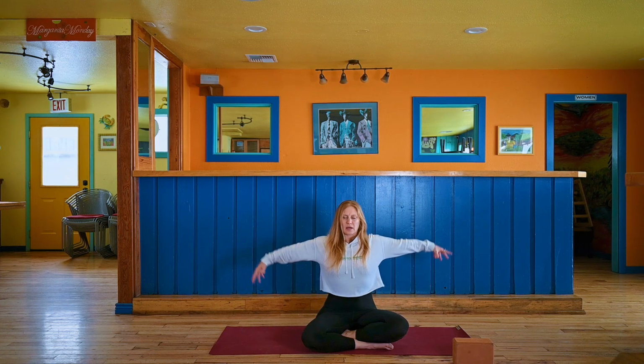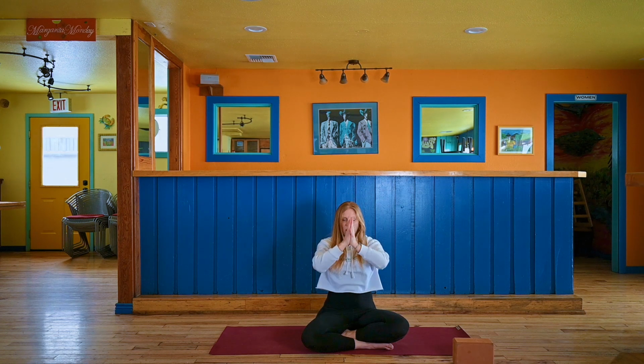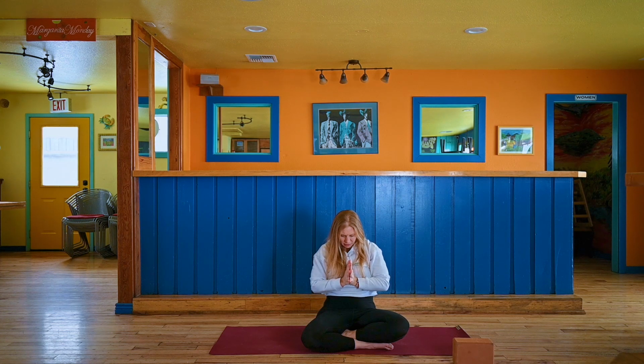Notice how you're a little bit more at calm and at peace. And then as you inhale, rise the arms up and overhead till the palms touch. And then as you exhale, draw the thumbs to the heart. Yoga practice is now complete.